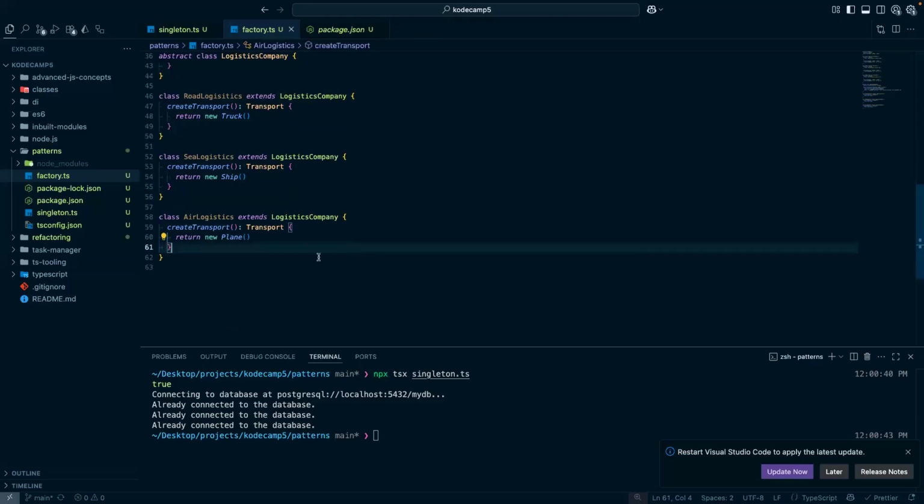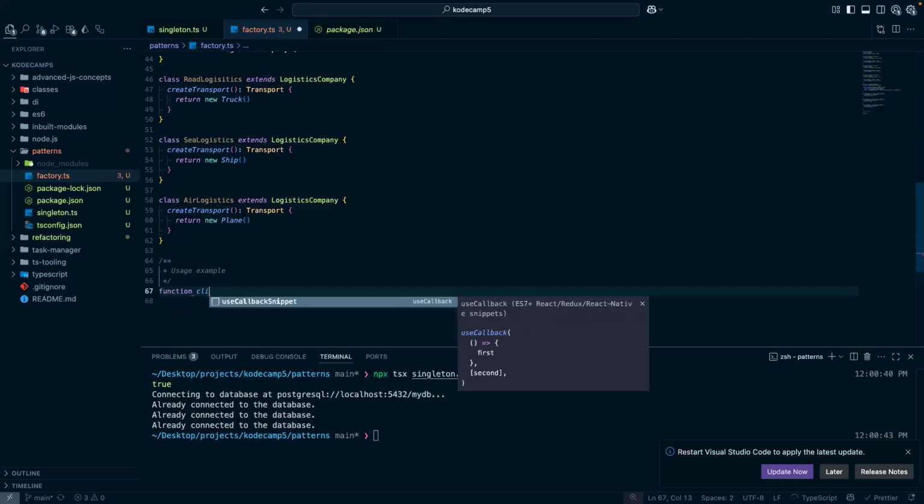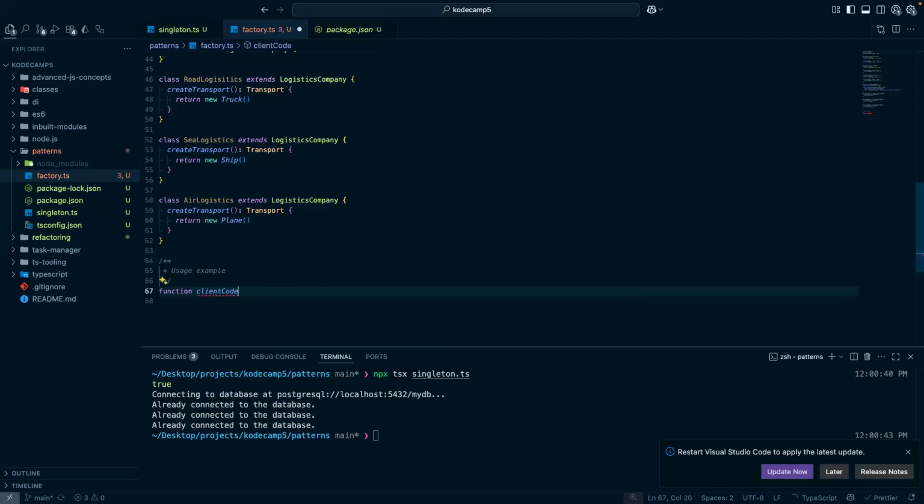So now it's time to use it. How do we use our code? Let's say usage example. And then here we write a function, let's say clientCode.